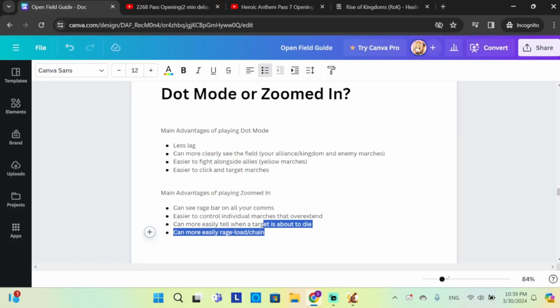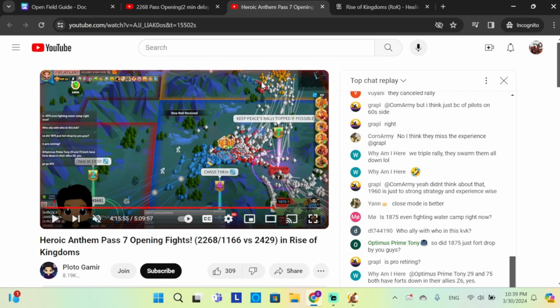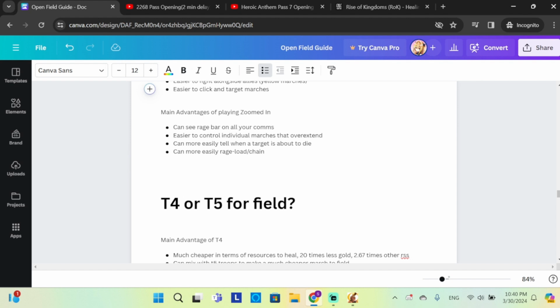So I do think there are advantages to playing both dot mode or zoomed in. I would say it's your preference. I've been playing zoomed in forever, and I've just gotten really accustomed to it and good at it. So you can see there are people that play dot mode, and they're very good as well. So it is just your preference, I'd say. And even in Imperial KVKs, I would say zoomed in is still fine. It is okay as long as you can manage it. I don't think it's bad. So it's your preference, I don't think either one is bad. That's my general conclusion on dot mode or zoomed in.